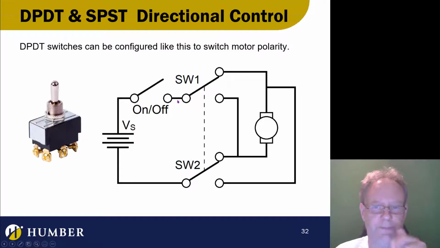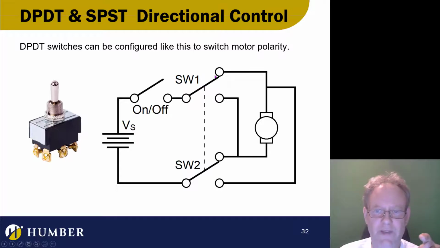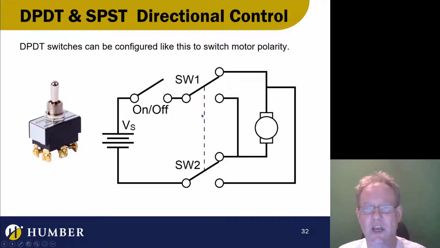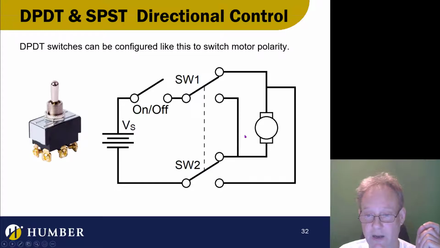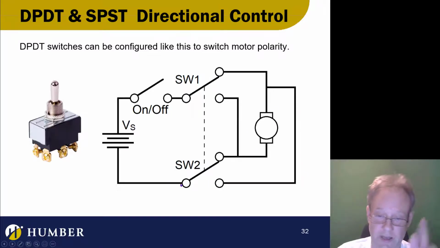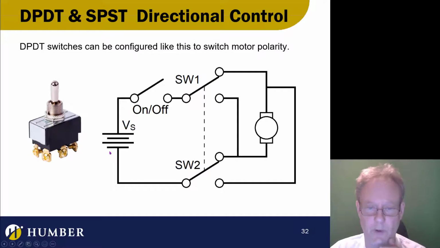So what's going on here is that if the switch is up here, the current goes this way. Watch this. It goes through the motor, it gets to here, and then it goes back to the battery. Okay, so if I turn the switch the other way, both of them change because they're mechanically connected. Now the current goes from here into here, it goes to the motor, it goes up here, down here, around there, and then it goes through there because that's down as well. It goes back to the motor.